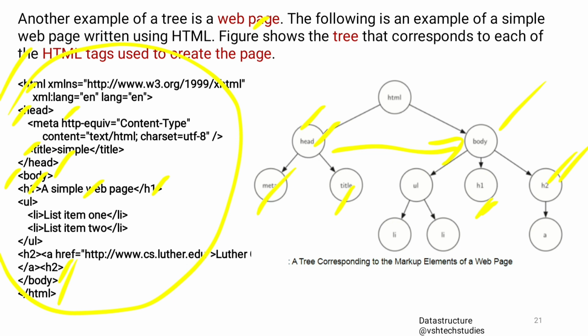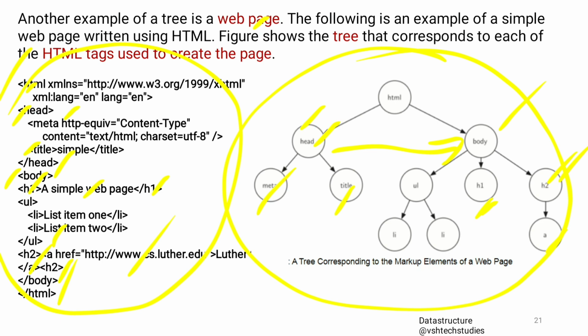So here then under that we have mentioning hyperlink, that is the end of a, that is hyperlink, means the content of web page, that how it is created using tags, in which level they are to be written. So that is a data structure. Okay. So to which data structure it belongs to? Tree data structure. At different hierarchical levels, the data is stored. This is the second example for tree data structure.